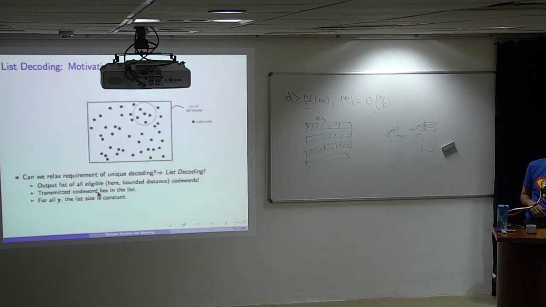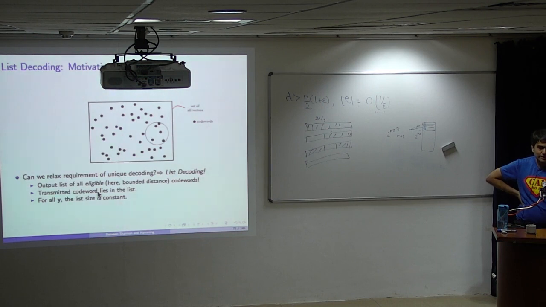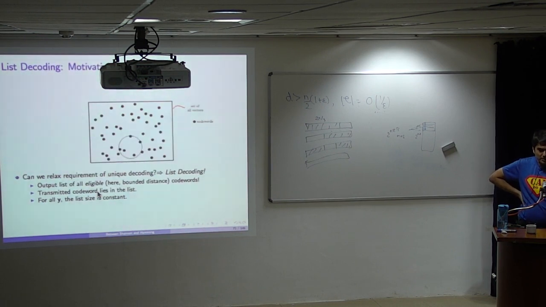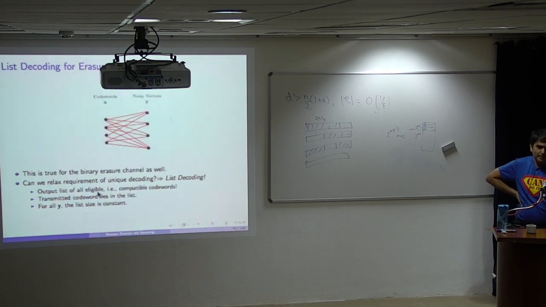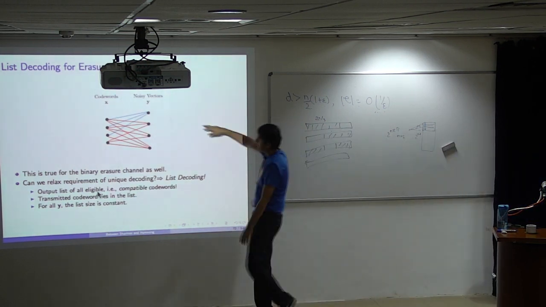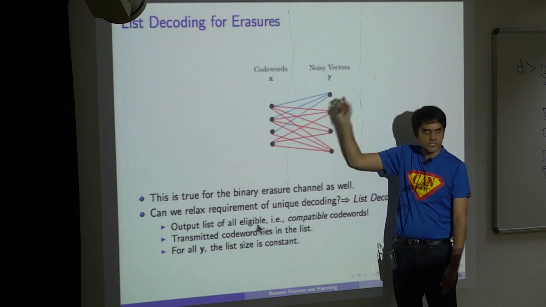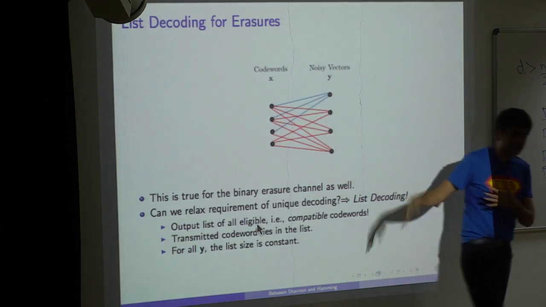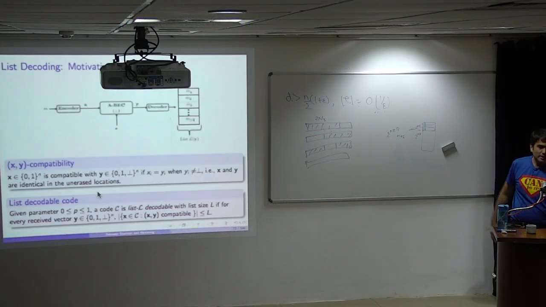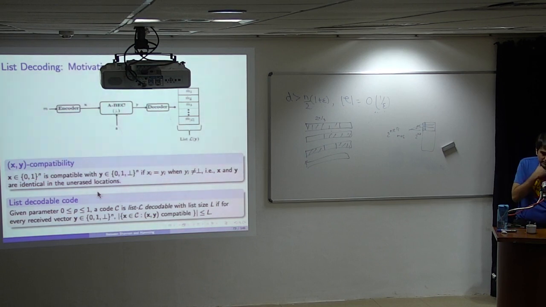Okay? So as I said, the notion here is basically, no matter what you receive, your uncertainty set should be small. This is in the usual Hamming ball notion, and in the graph notion, if you're looking at erasure list decoding, your uncertainty set is never too large. There's never more than 3 possible code words given what you receive, okay? Again, this graph is maybe a bad example, but it's too painful to draw a very large graph, right?